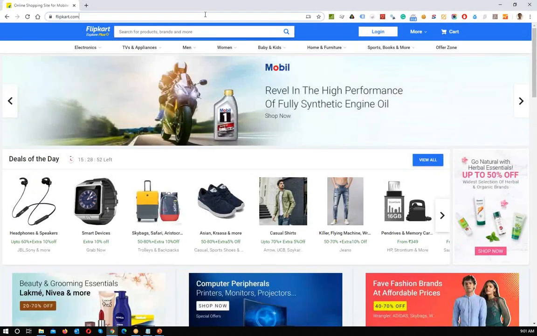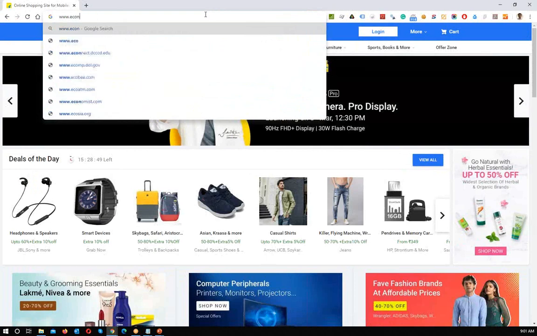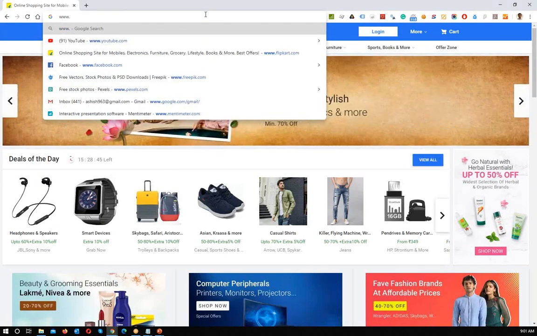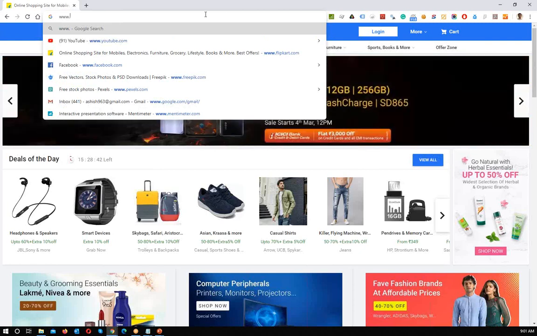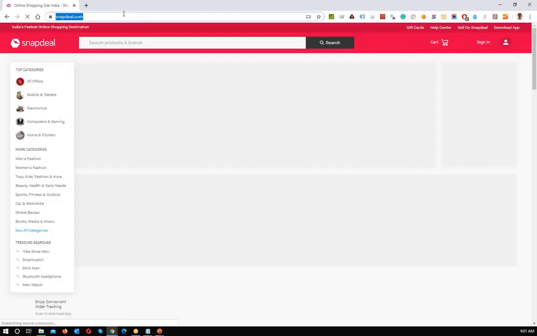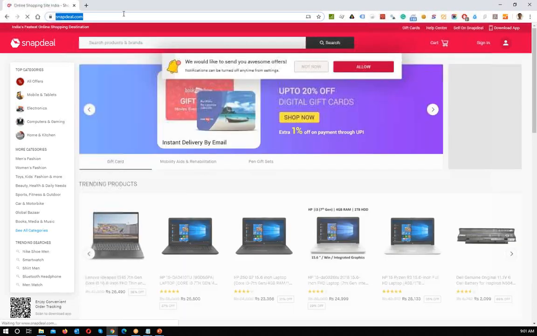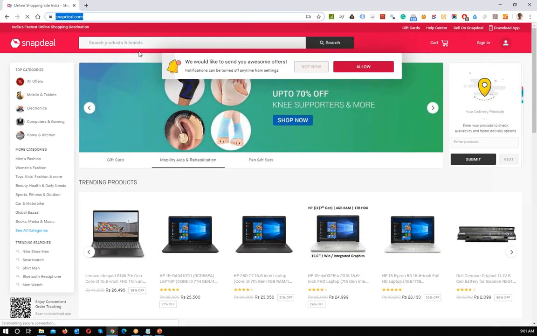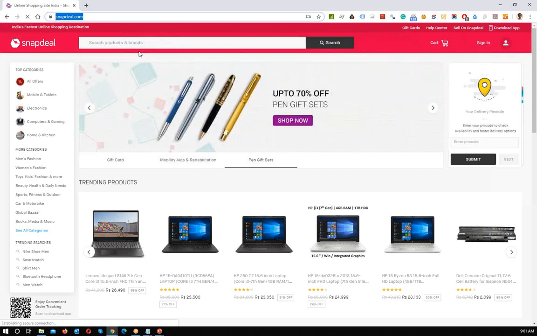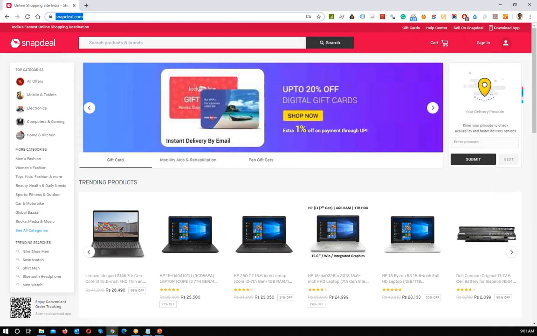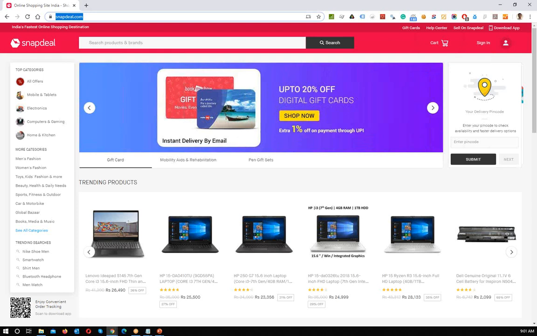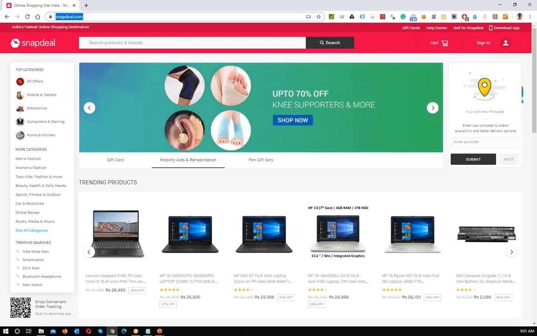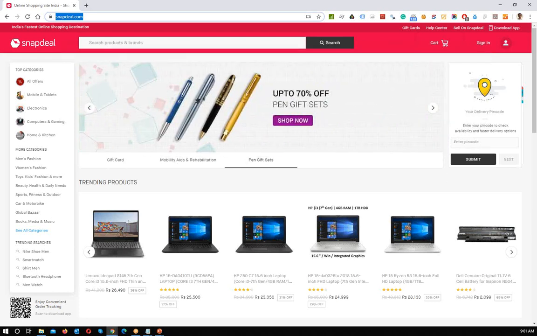If I go to the browser and just type www.economictimes, let's not take such a lengthy URL. Let's say I visit snapdeal.com. I am now a direct visitor. Why? Because I typed in the URL in the address bar and hit the enter button, and I am visiting snapdeal.com. So any person who is typing in your domain name, typing in your URL in the address bar and visiting your website is called a direct visitor. Whereas people clicking on the search engine links and coming to your website are called organic. So that's the difference. Hence, both don't come from search engine.